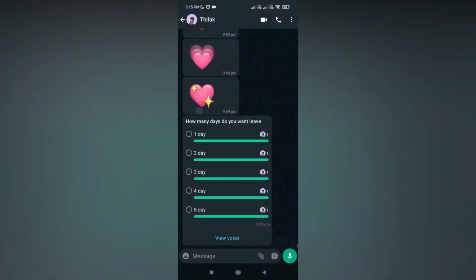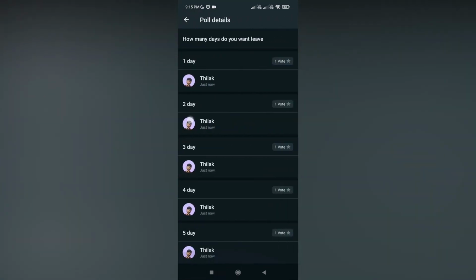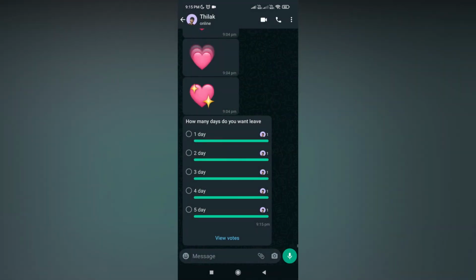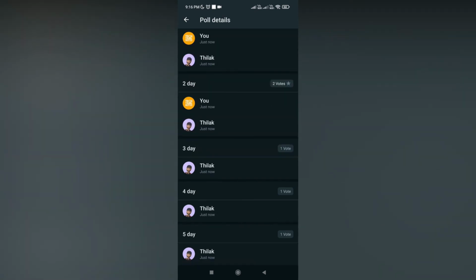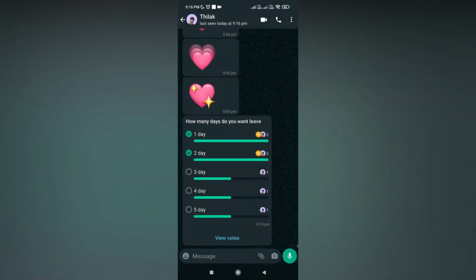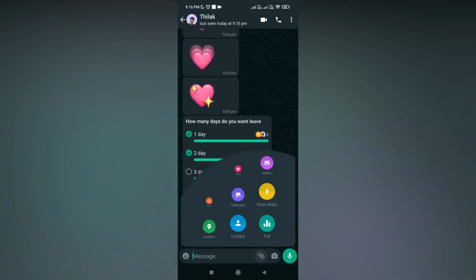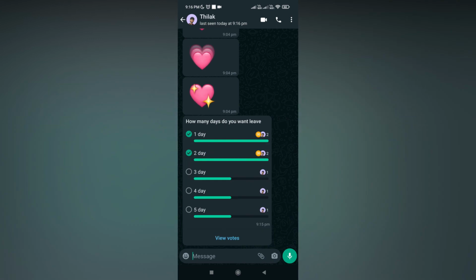And I just switch to my business WhatsApp. Here I am going to vote. You can see the voting report here, and I just clicked voting for 3 options. You can see the changes, and you can clearly see the voting options and view votes. You can see how many votes each option got, and you can see everything clearly. This business WhatsApp also has the voting option enabled.